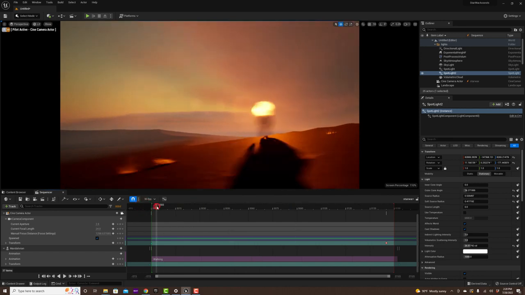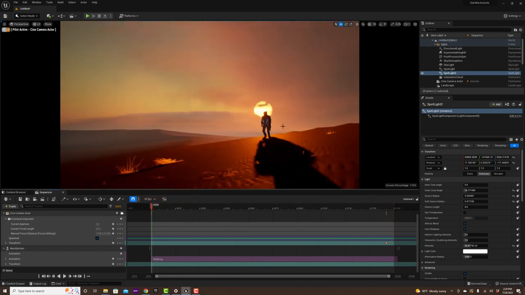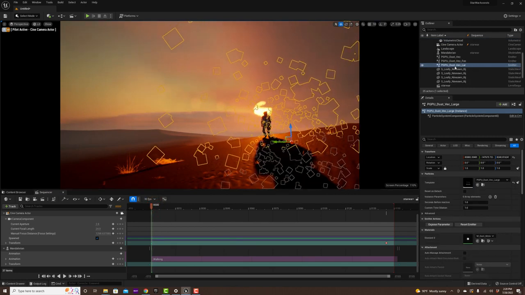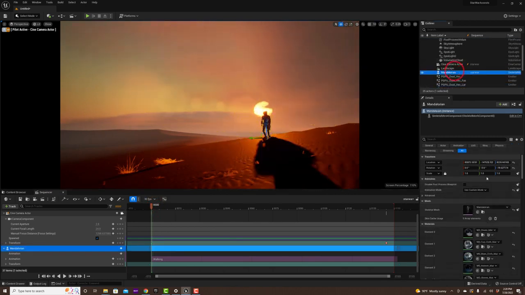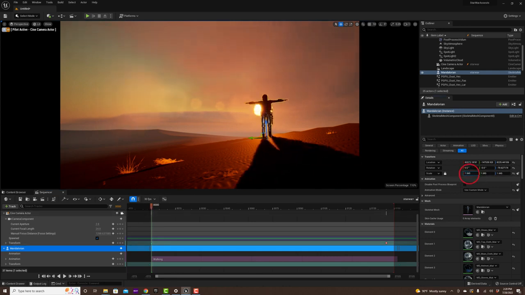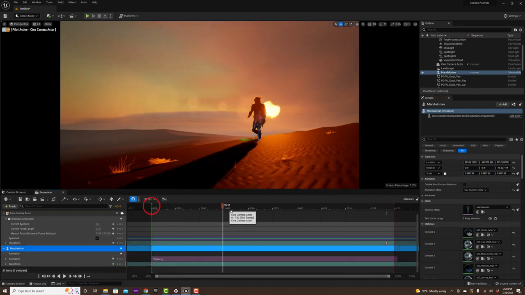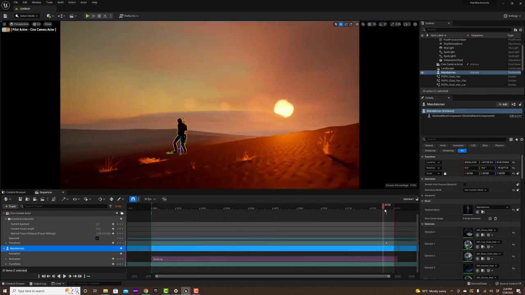And I think I want to make the Mandalorian even bigger than that. Let's select him again. In scale. Oh, I didn't make him bigger. What's going on? Oh, I see. Because I have a transform. Okay, I understand. So you have to go here. I'm going to make him bigger, and then I have to go to transform and create a new keyframe so that it remembers that he is big like that.